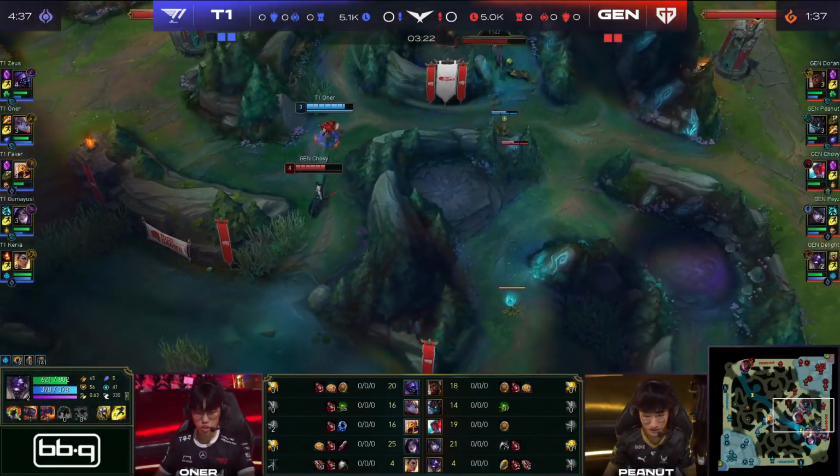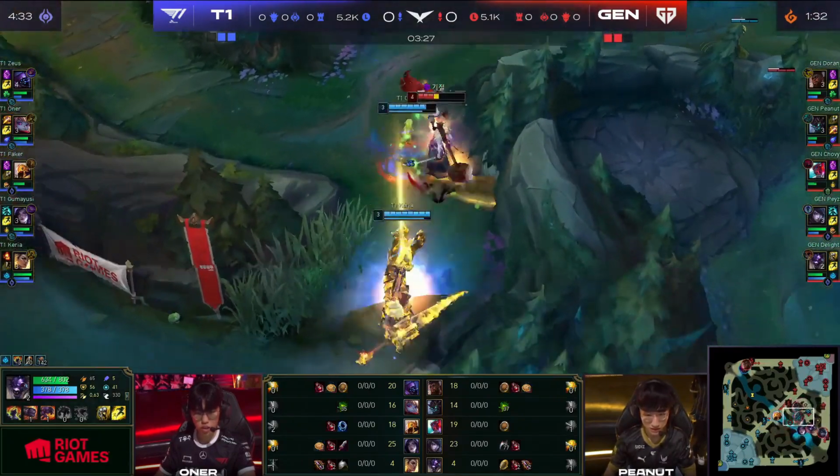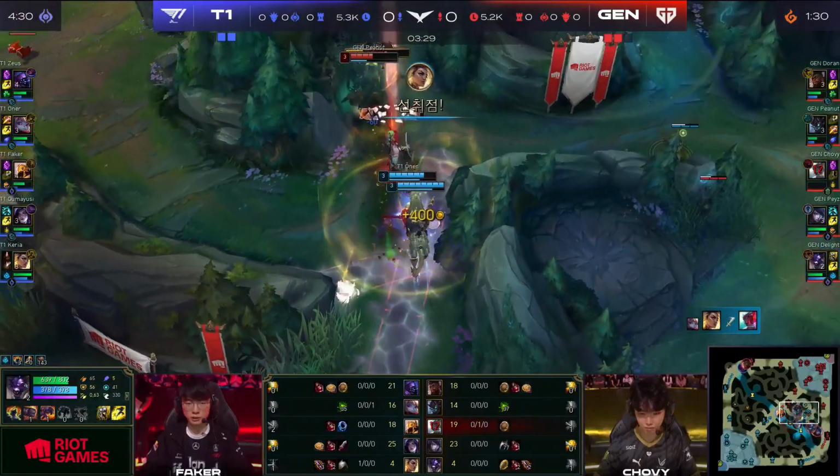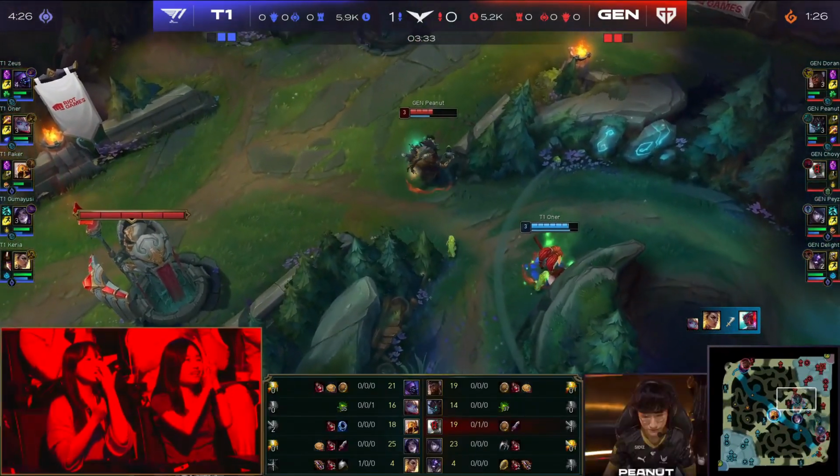Big rotation over. Now this is Poppy. I don't think that Chovy alone can really deal with double buff Poppy. And in fact, it's going to be the flash in as Carrier sets it up, picks up first blood. And Chovy not respecting the Poppy.